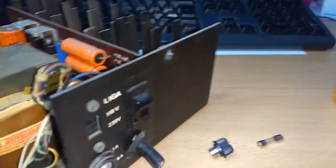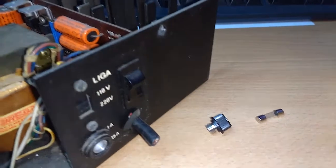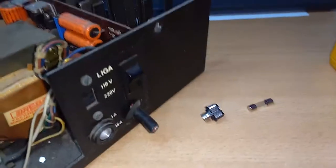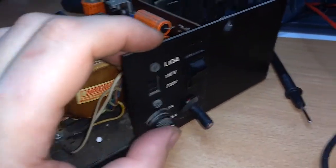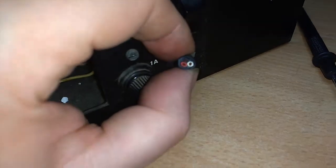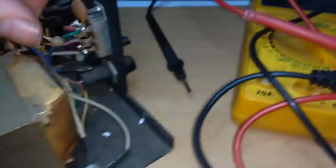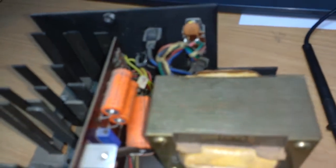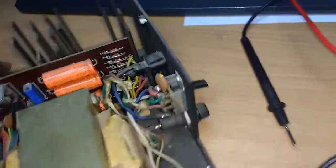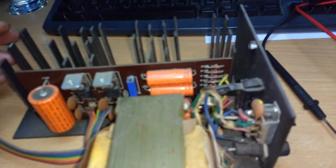I'll take my multimeter. Well, I only have like 2 hands, so I will not be able to show you how I measure a fuse, but I'm sure you know how to do it yourself. Okay, the fuse measured out fine, so now I have to decide how to connect a new cable to this. I have a white, a red, and a black cable. Sorry about that. As you can probably hear, my native language is not English.